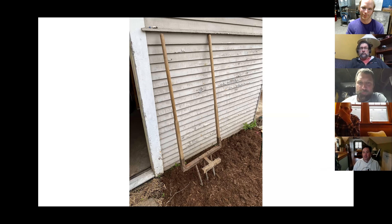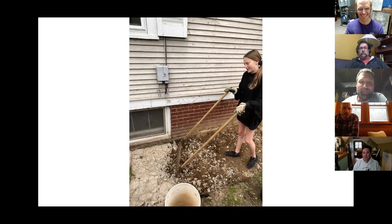One of our new home improvement slash family bonding activities is tearing up our sidewalk. We got about 10 feet of sidewalk torn up and only lost two of the tines — we'd have to bring it down to the shop to weld those back on. We went over the concrete first with a jackhammer just to pop it in some places; the broad fork was pretty indispensable for lifting the concrete. That's the new garden, one month in.